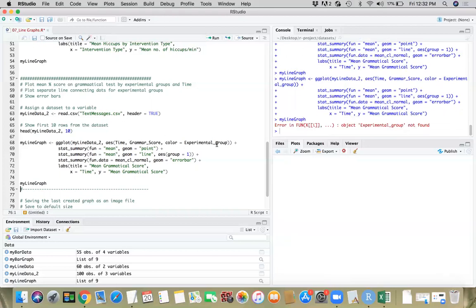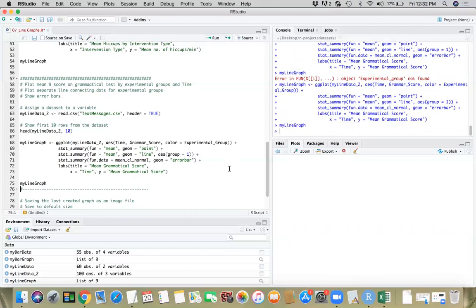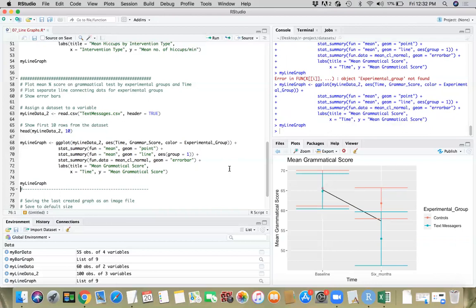So I guess this is case sensitive, so experimental group. Okay, so now you see, it's plotting two different points.